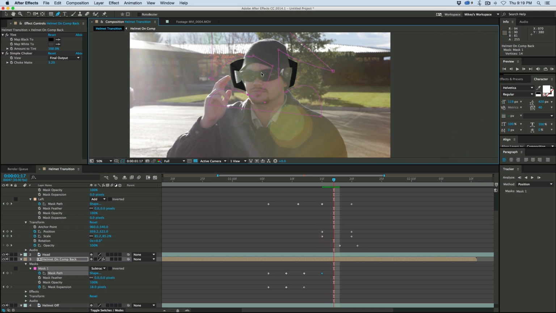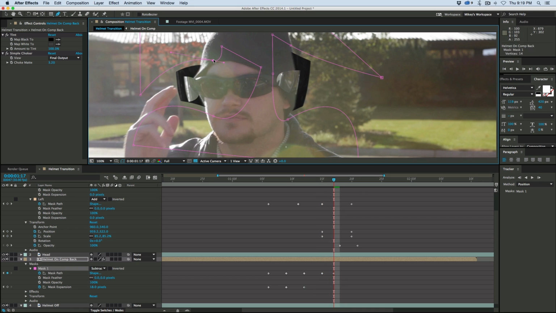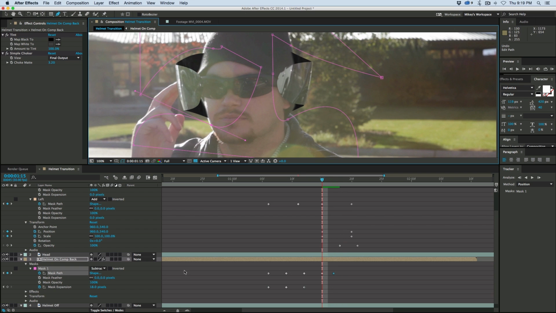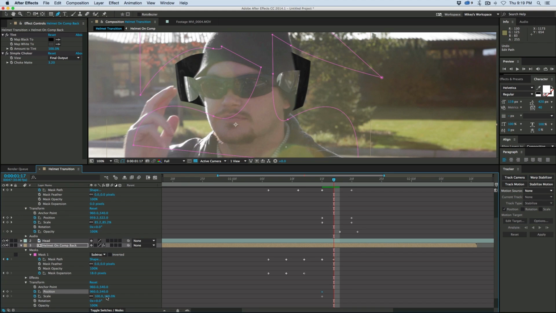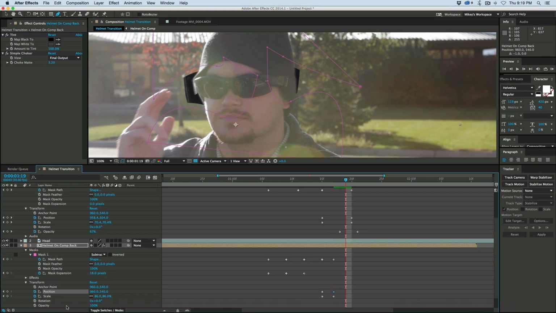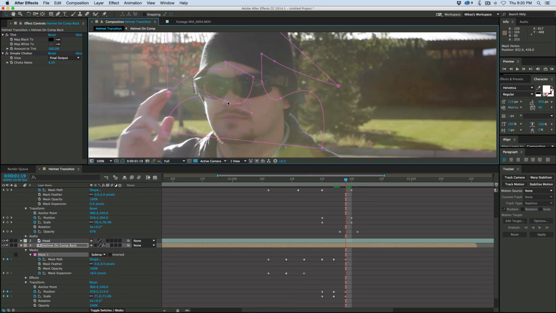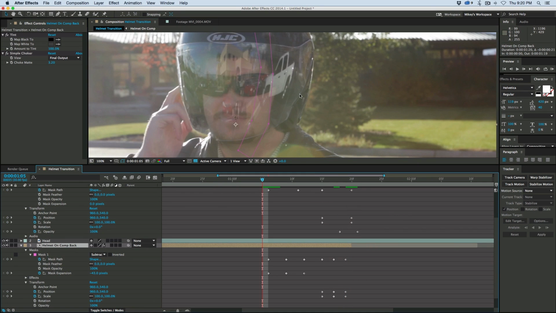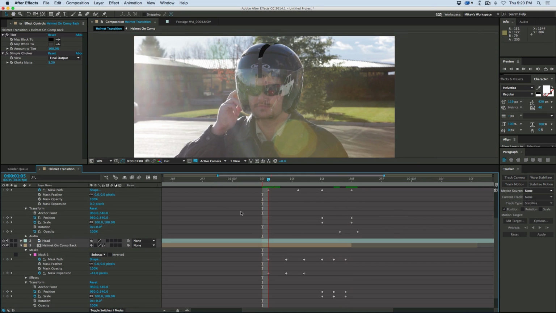Just go forward a few frames at a time. Now at this point we also need to, remember this was scaled, so let's go in and scale this back one as well. Let's scale it down a little bit. I'm just going forward a few frames at a time. Looks like I might have to move the position on this as well. And it's about there. And let's just cut that layer. Let's take a look at that animating.